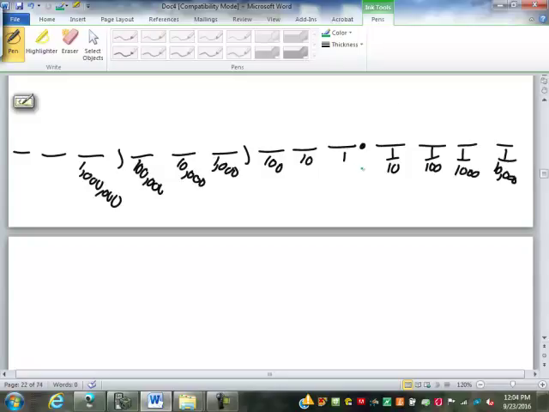But you can also see here, we have what's called a base 10 numbering system, a decimal numbering system. What base 10 means is our place values are actually exponents with a base number of 10. You can see very easily, this is 10 to the 1, 10 to the 2nd, 10 to the 3rd, 10 to the 4th, 10 to the 5th, 10 to the 6th, and so on. 1 would be 10 to the power of 0. This is 10 to the power of -1, 10 to the -2, 10 to the -3, 10 to the -4, and so on.